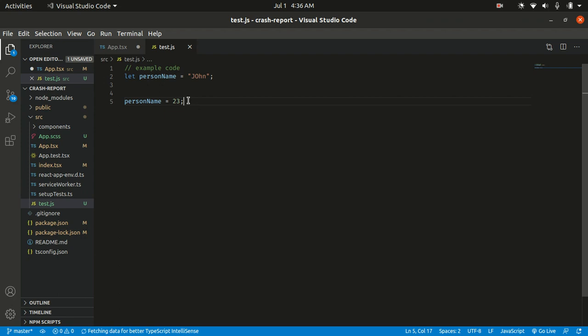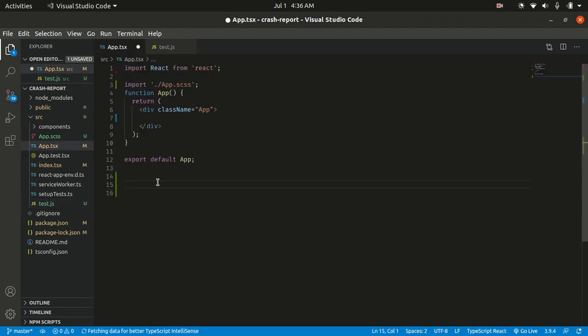So how do we add types to these things in TypeScript? In TypeScript, when I define let person name equal to, let's say I give it some string value, it automatically gives it a type of string by default.